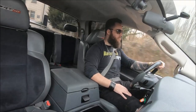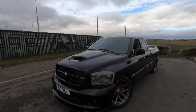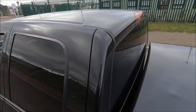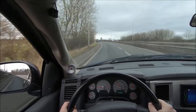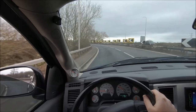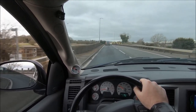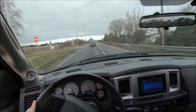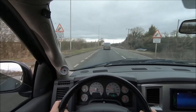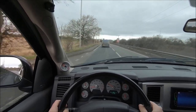On paper this vehicle ticks every single box of something you would want from a vehicle like this. It is quite deliberately crazy, and Dodge of course has a knack for doing that — the Viper, the RAM SRT-10, more recently the Hellcats, the Demons, etc. They love making them, people love buying them, and I love plenty of them. However, the number one thing I would recommend you bear in mind before you even get the chance to drive a RAM SRT-10 — be it the manual or the auto, but especially this one — you must have the right expectations.